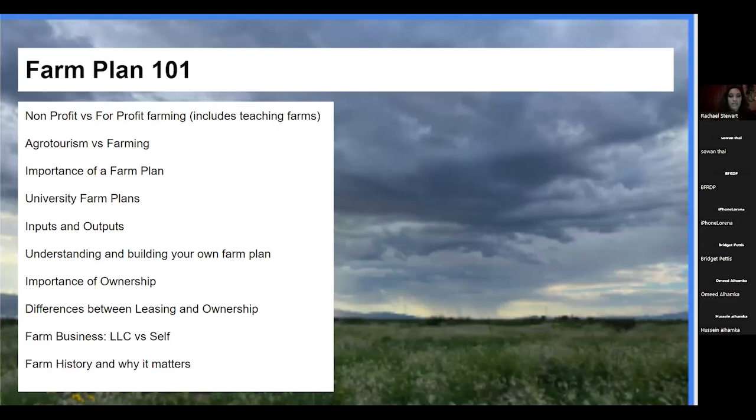So that really matters. And then especially if you're saying, well, I'm going to do a teaching farm. They don't care about that. That's not where you're telling the government, I'm going to grow this amount of crops for this amount of time, and I'm going to make this amount of money. A teaching farm, including, which is the next point, agritourism, you can do all of that still. But that, from my understanding, should not be in your farm plan. Your farm plan to the government is about how much money you're going to make actually from farming only.